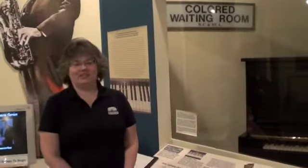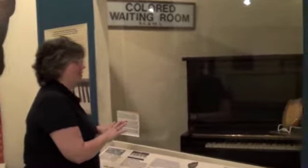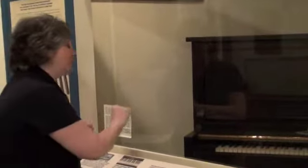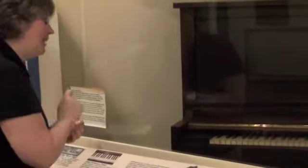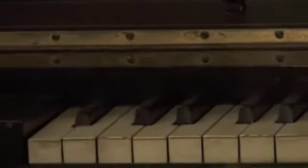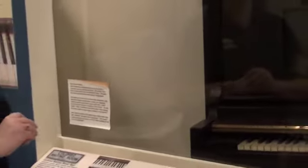John Coltrane, the famous jazz musician, grew up in High Point, and we're very honored to have his actual piano that was in his childhood home, where he learned music and played. If you look on some of the keys, he wrote notations, like if a key was sticking. He always said he liked to play music on the piano before he did it on the sax. So that's where he got his first start, playing the piano, and we're privileged to have this piano in the museum.